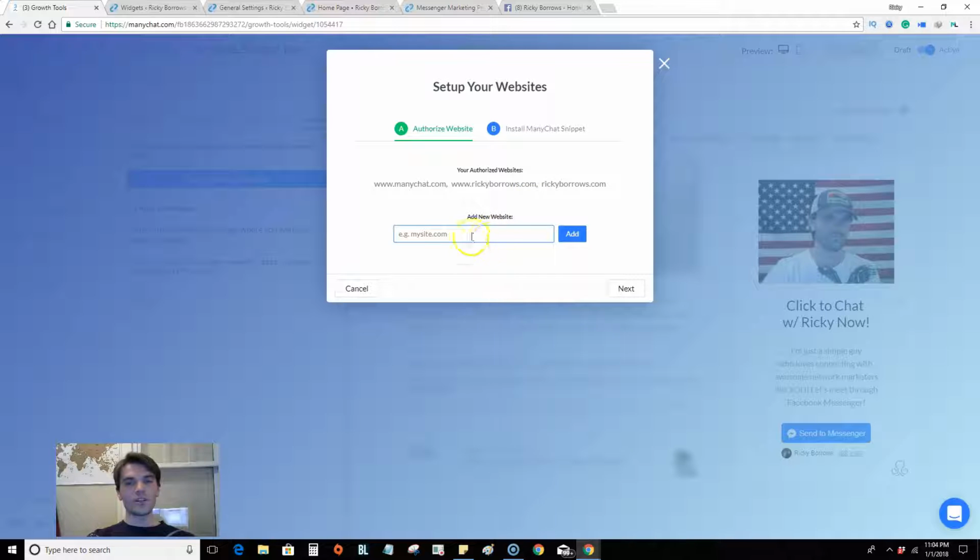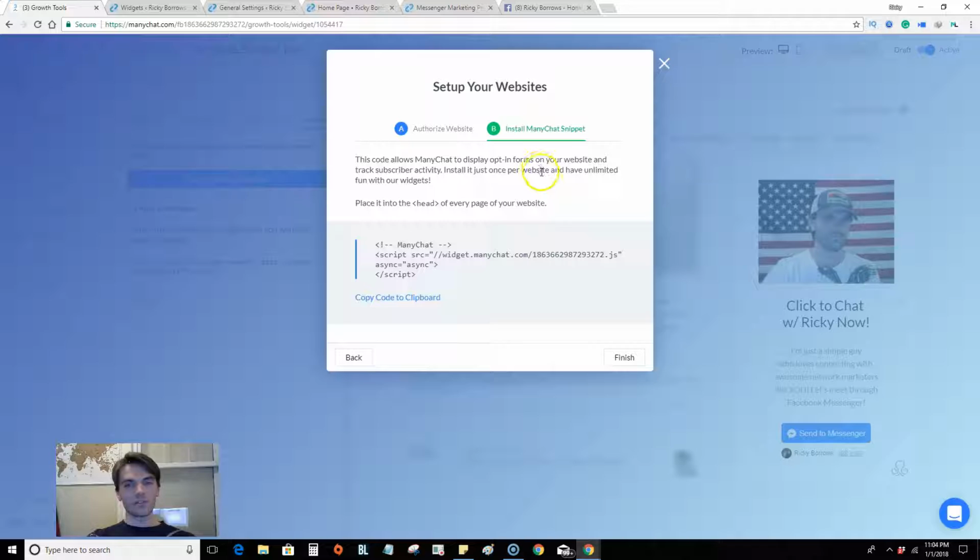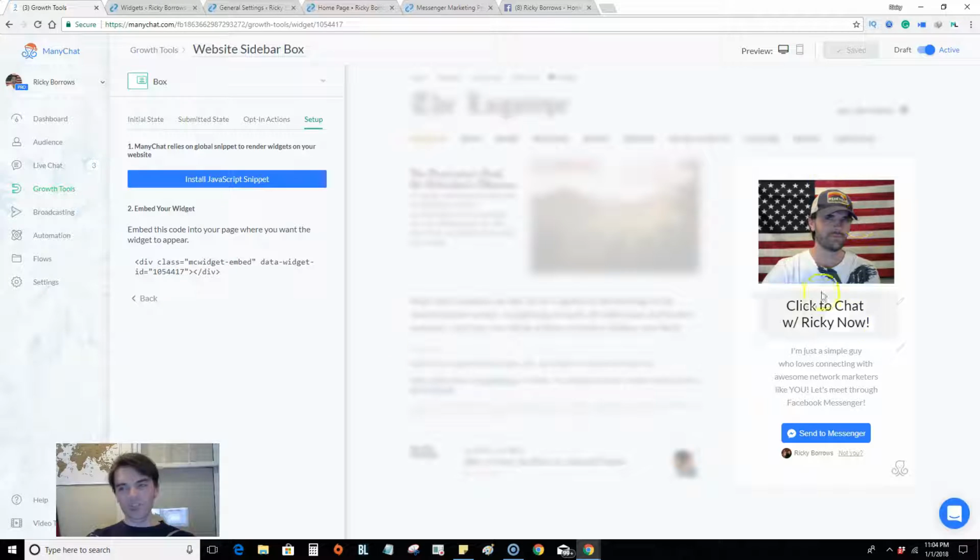You add your website to authorize it, and then it says install this little code. I copied this code and pasted it in the head, and I put it in the widget, and nothing was working. That's because I needed this little code. This is what I needed, not this one, but this one.